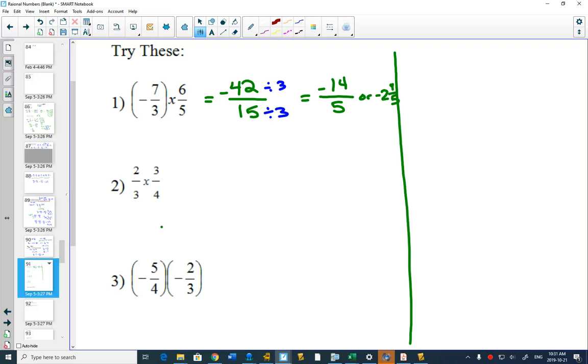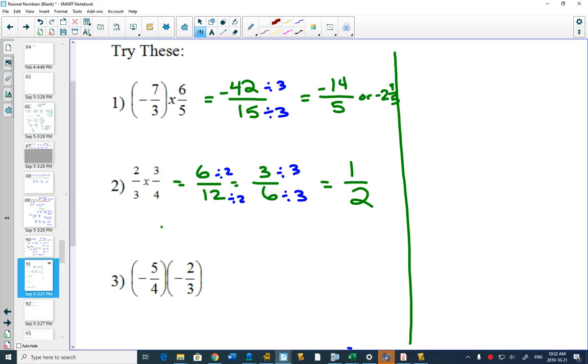Second question. How do we multiply fractions? Multiply the numerators. 2 times 3 is 6. Multiply the bottoms. 3 times 4 is 12. I saw some of you divide them both by 2. Perfect. Divide by 2, divide by 2. Got 3 out of 6. When you get 3 out of 6, you can keep simplifying both of these, divide by 3. And you get 1/2. Did anybody see that you could have gone right from the first fraction if you would have divided them both by 6?